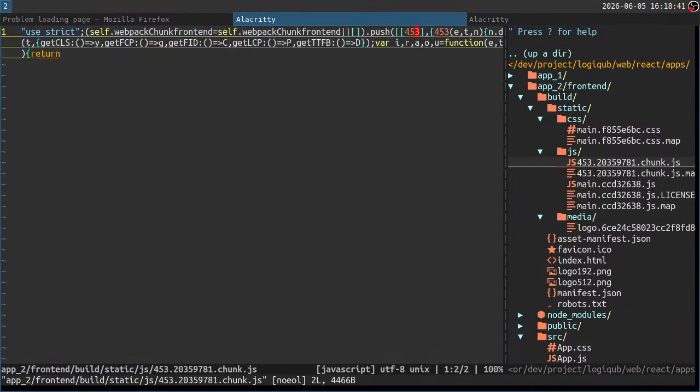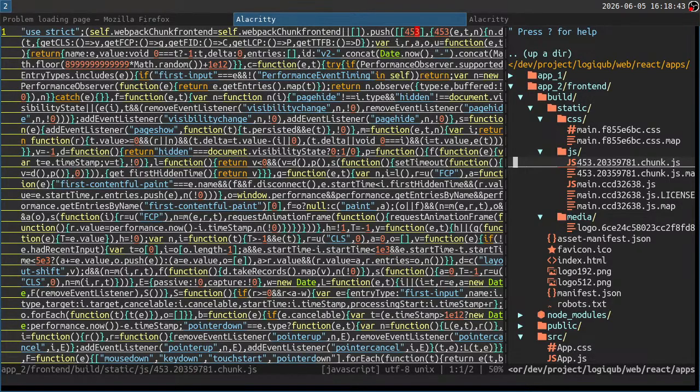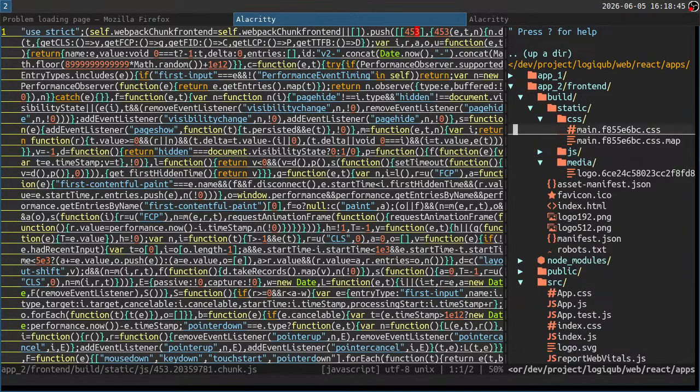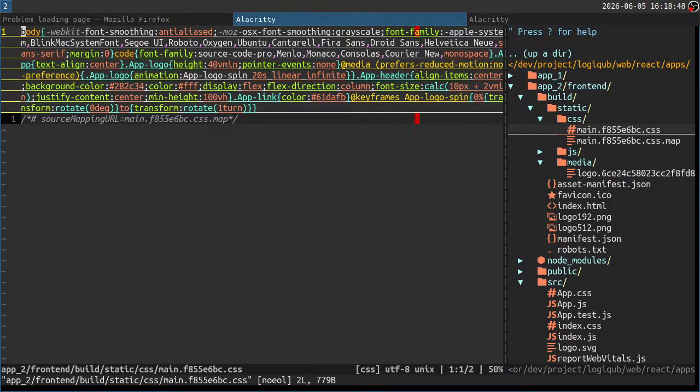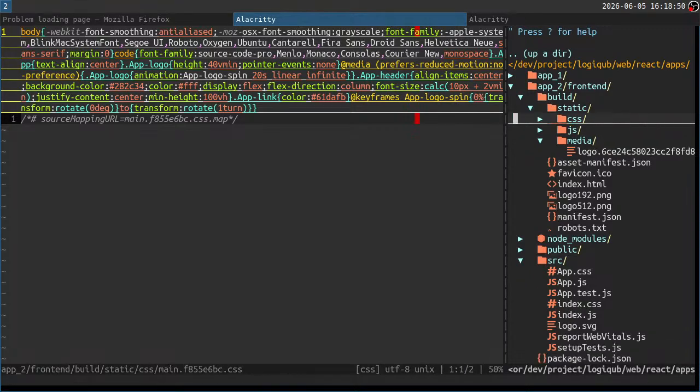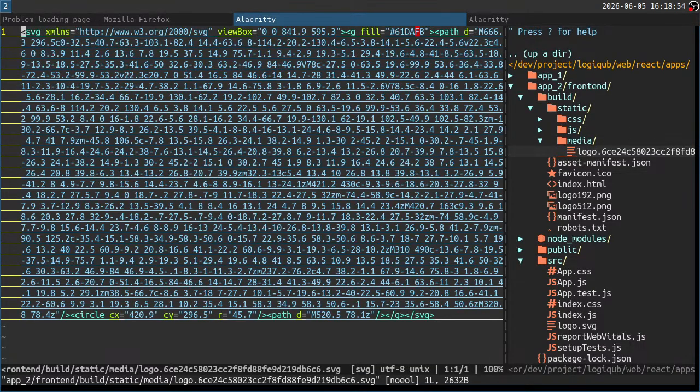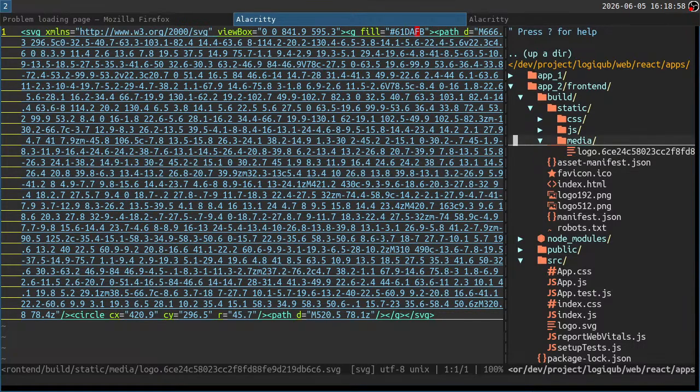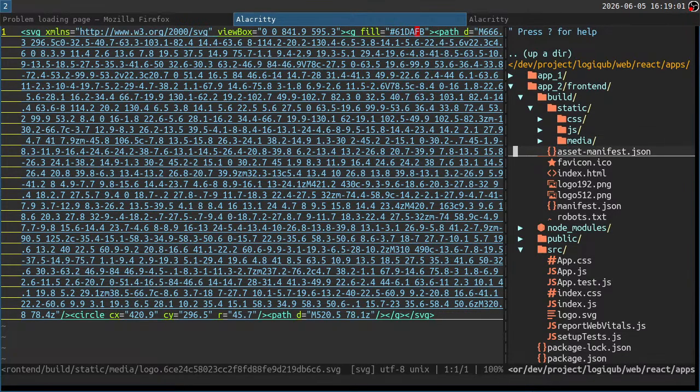Yeah, the JavaScript is unreadable. CSS is unreadable too. What is this file? It's a SVG, okay. So all the SVG has been packaged too.